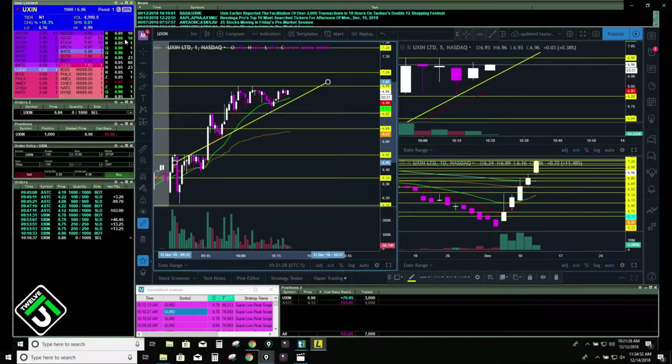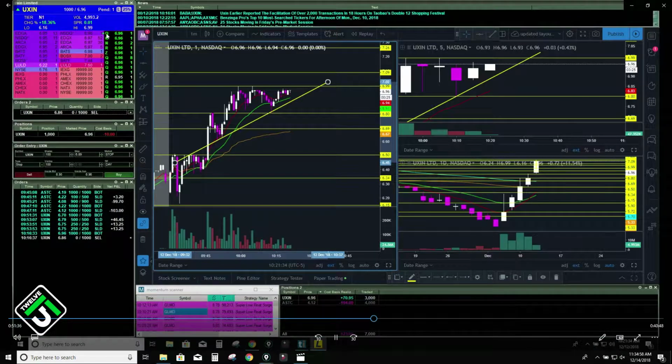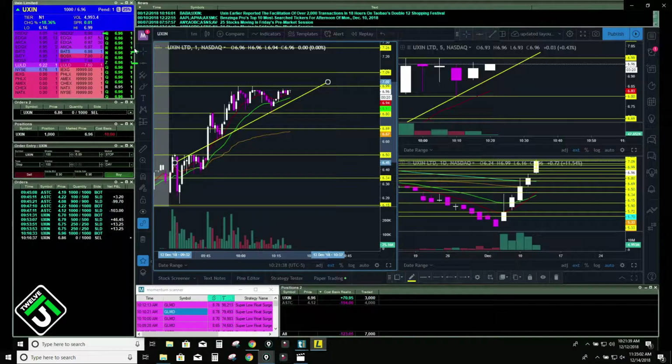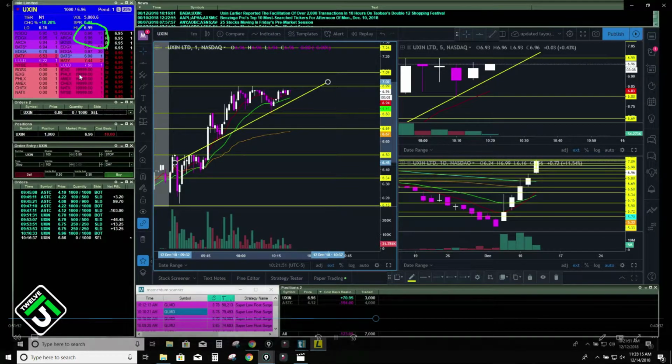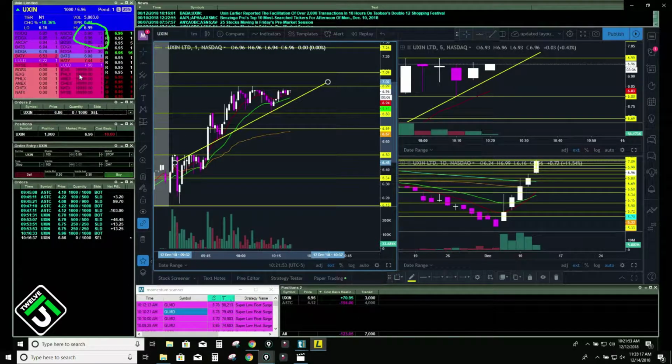So let's look at the time and sales. We just had 1,000 shares get bought at 96, and we're still not going down. It's still displaying 100, 200. See all this? We just had 800, 200, 100, 100, 100, and we still have 100 shares being displayed at 696. We're not cracking that level. So there is a hidden seller at 696 where we don't know how many shares are sitting right there.